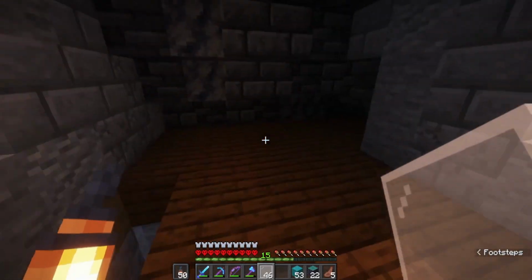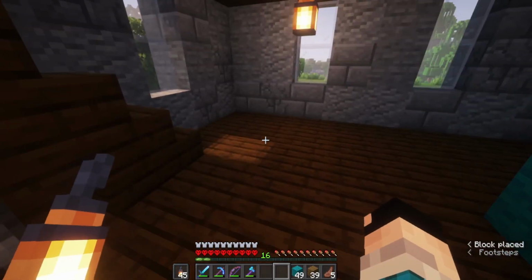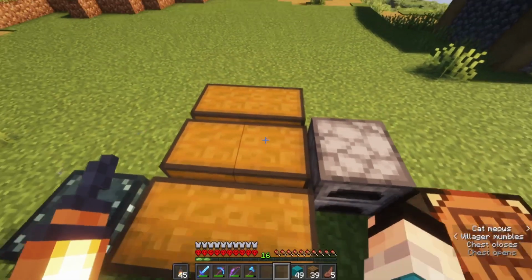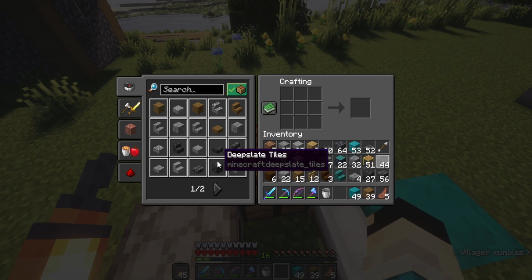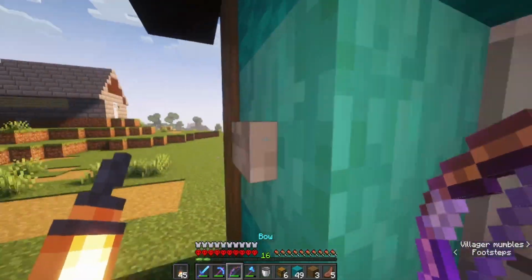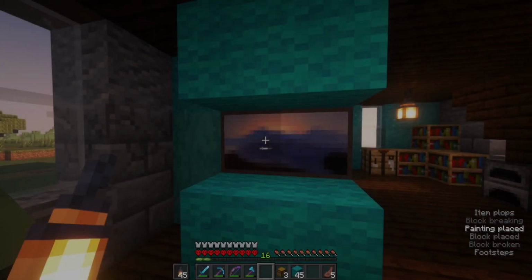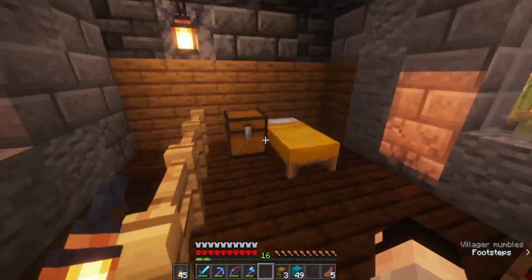Alright, so the exterior of the house is finished. I'm just finishing up the interior now. Crafting bench. We'll put the furnace right here. We'll get some chests made up. For that, I'm going to use... I thought I had more oak wood than I do, but I guess not. There we go. We'll just do that. So that there. Put one here. There we go. But yeah, this is the little villager house for him.